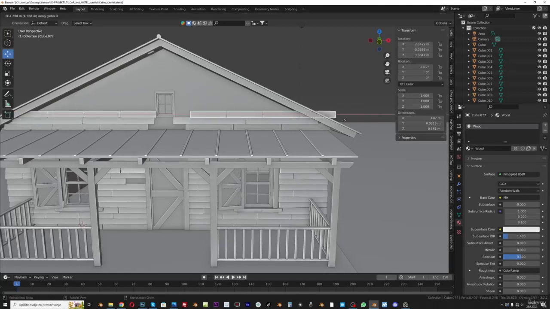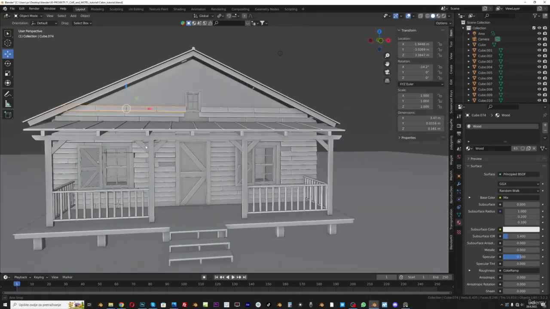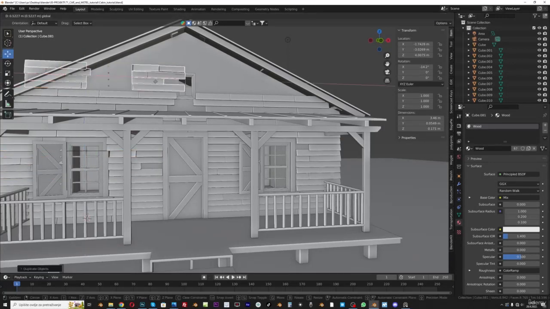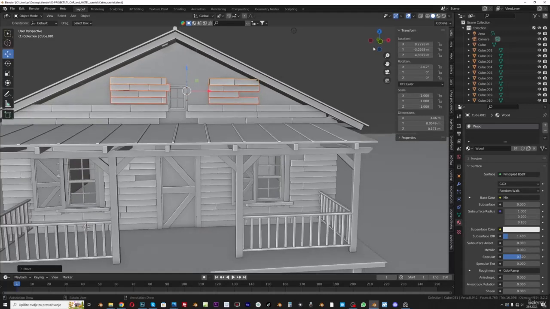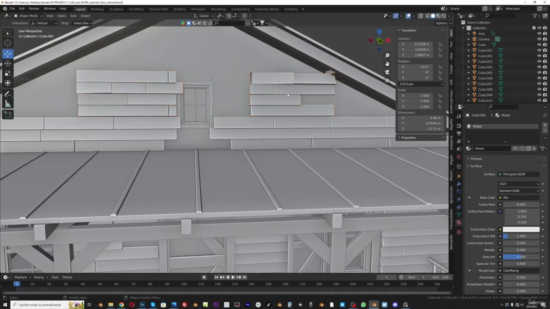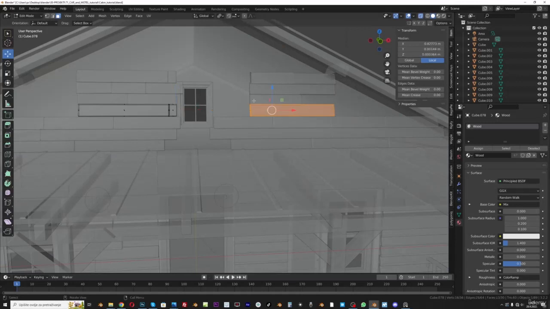Shift D, X, and scale this on x-axis. And maybe we can duplicate a few of these, Shift D, Z, and we can place this about here. And let's, in edit mode, select this part and move to about here.